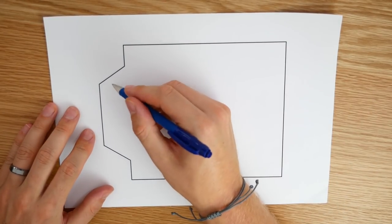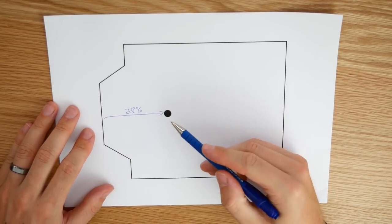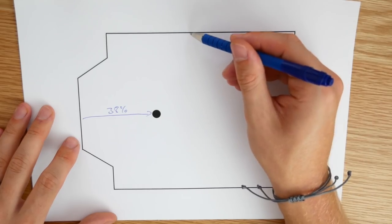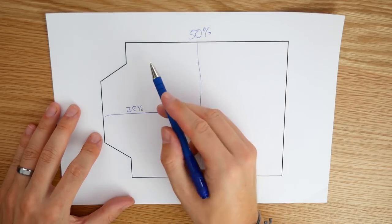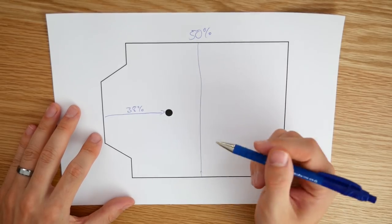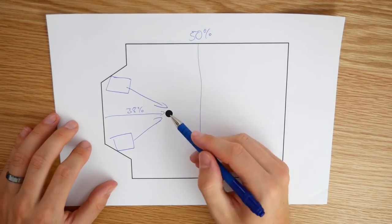The next thing I want to try is similar — right in the bay, up against the side wall, but angled at the listener. The point I've marked is 38% of the length of the room. This is a kind of magic number — the best place to be theoretically is around a third, but 38% is the exact number. You definitely want to avoid being at 50%, because at that position you'll get a really strong build-up of resonances as they bounce off the back wall. So we'll try the same flush placement but this time angled, pointing at the ideal listening position.